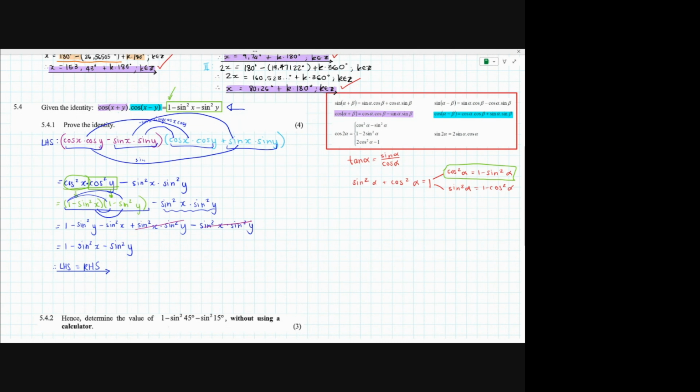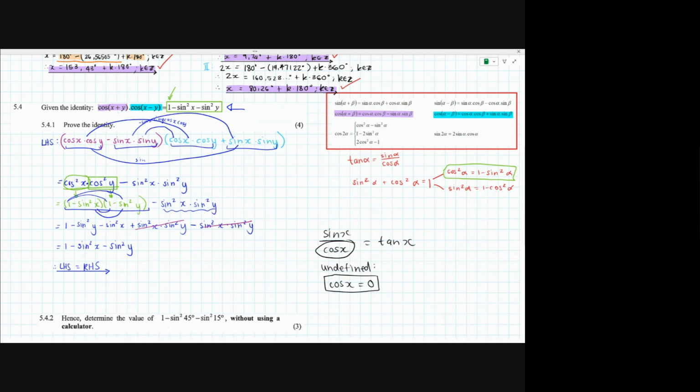So I'm going to give a very, very basic example here. But let's say you had an identity of sine x over cos x equals tan x. We know this identity is true. If I now asked you, where is this undefined? You know that it would be where this denominator is equal to 0. And so now you've got an equation you can go and solve for x. Normal trig equation, easy peasy.